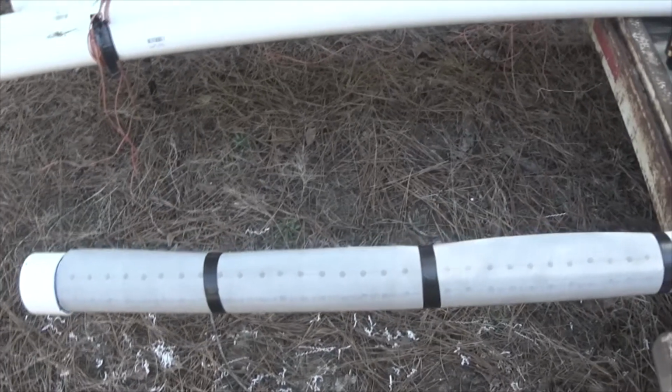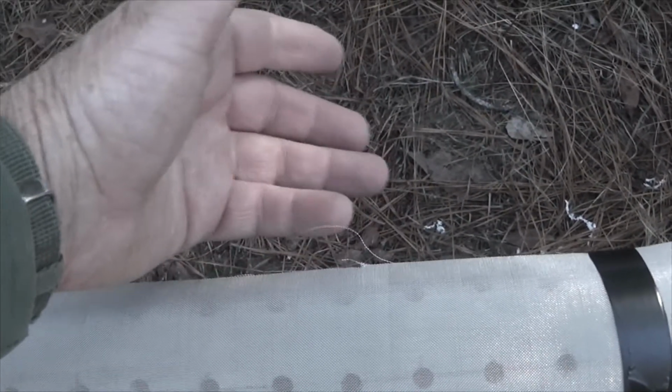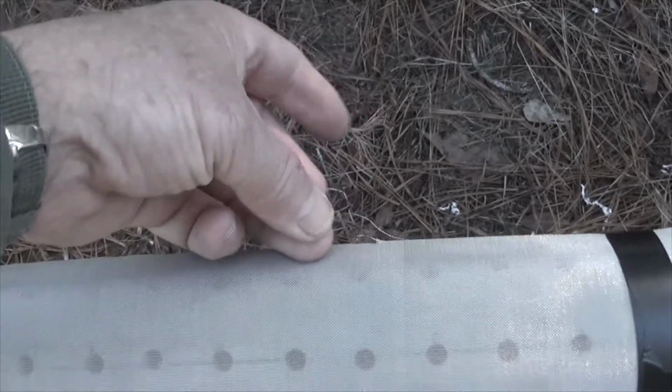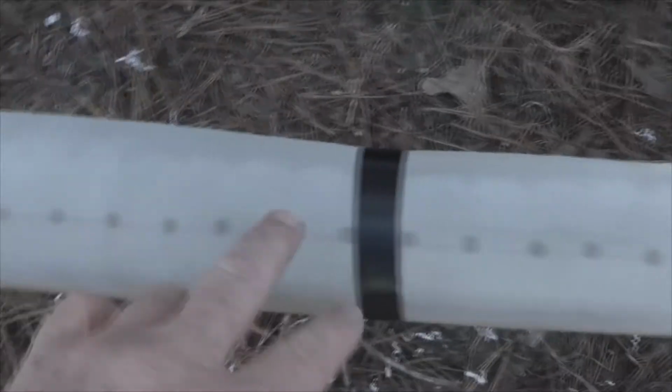After I turned the camera off, after cutting this wire, I ended up getting stabbed. Let's see if I can get you to see it. See these wires sticking out? They're very small. Like 18 gauge, 24 gauge needles. Anyway, I got stabbed and cut. The thing is covered now. It's not a real good fit down here. I got to work that.